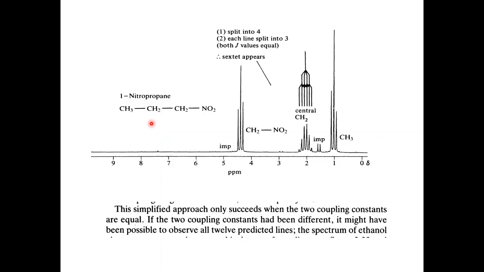Like 12 peaks - this CH3 methyl group splits this proton into 4 lines. Then again 4 lines are split by these two protons into 3. 4 times 3 equals 12. So here is written 12 predicted lines. But if the J values are the same, although the chemical shifts are different, but sometimes it happens J value is same.